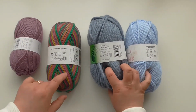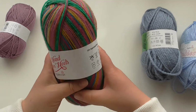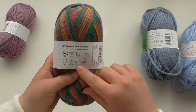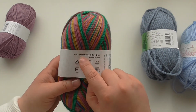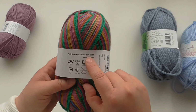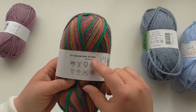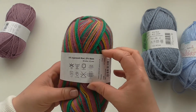So I'll start with this one because it's nice and easy. This is a sock wool. It's quite thin. And the yarn label explains all the things you need to know about the yarn. So we'll start with this. It'll tell you that it's superwash wool and nylon, which is 75% superwash wool and 25% nylon, a standard composition for a sock yarn.